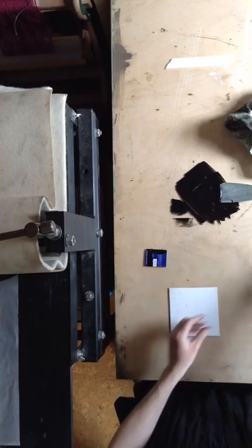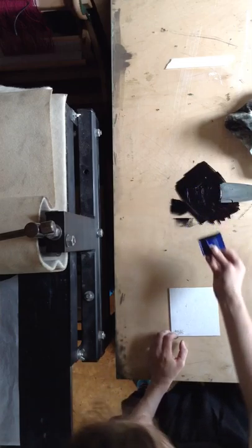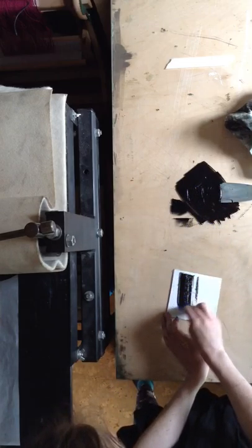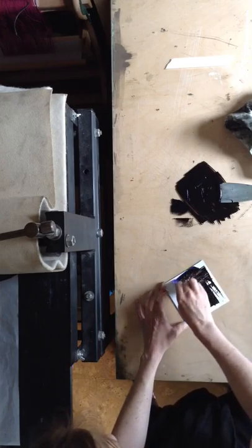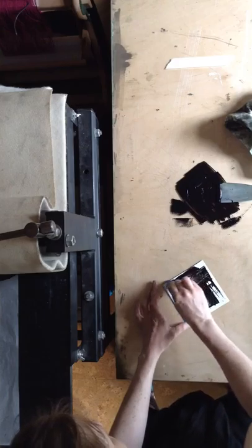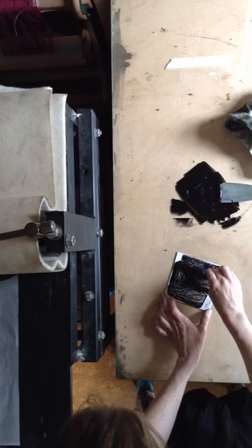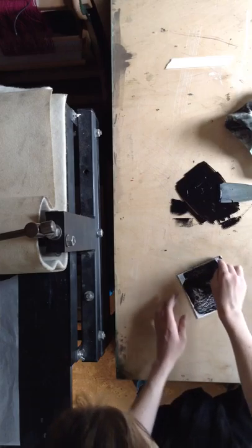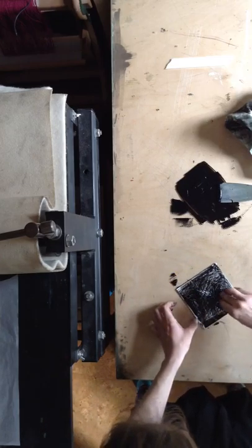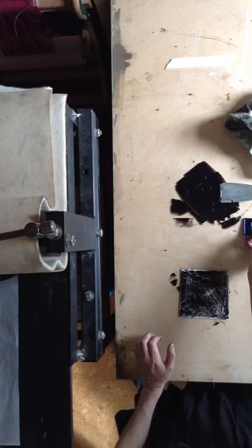Again, nice smooth edge. This ink I'm using is actually from Intaglio Printmaker. It's their basic litho relief ink. I find it has a nice consistency for this. And I'm not one for posh inks, even though I absolutely love Charbonnel inks, until I'm necessarily editioning for someone else, or have a fine aquatint on an etching. Something like dry point card, I found it really doesn't make much difference.